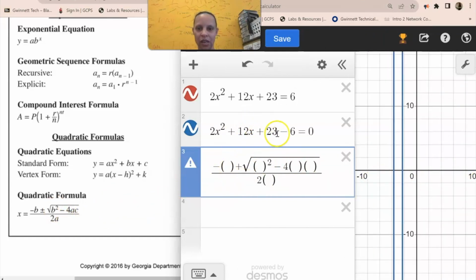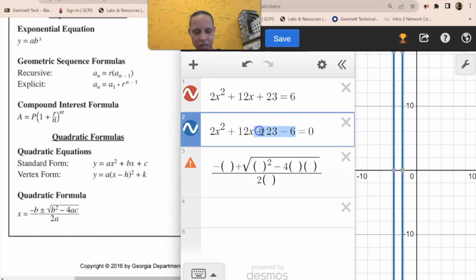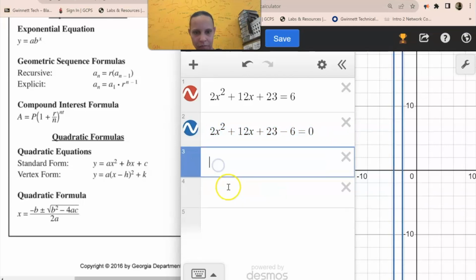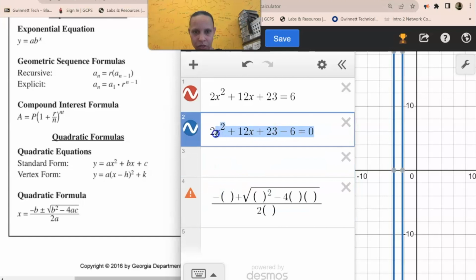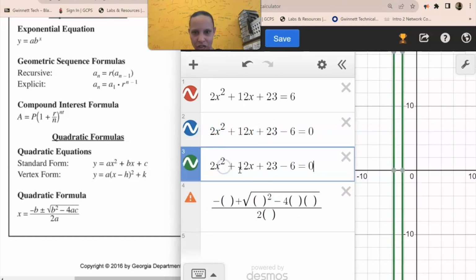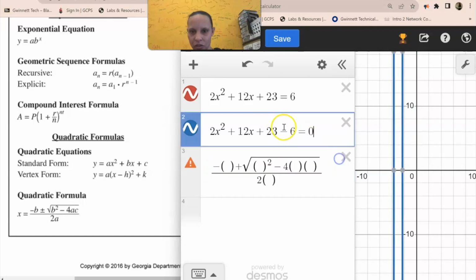Now you're just going to go get a, b, and c. But before I got too many numbers here. So let's go ahead and take this. And again, I'm just going to double check. I'm going to put this on the line below. I'm going to double check that my question does not change. So combining 23 minus 6. So we can combine that. That's going to give me 17. So I'm going to replace this with positive 17 and just make sure it doesn't change. Red and blue are still the same, so I'm still okay.